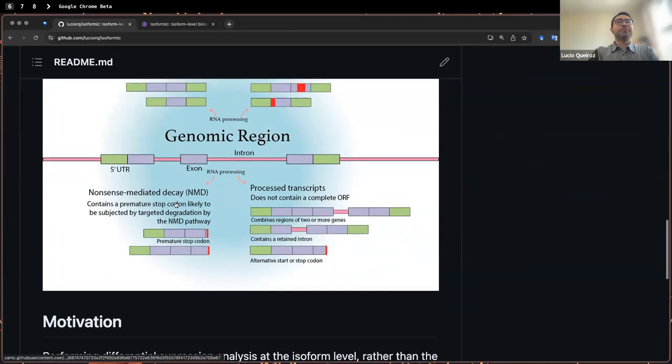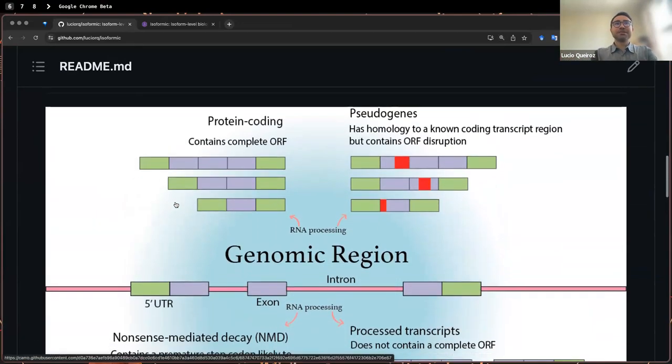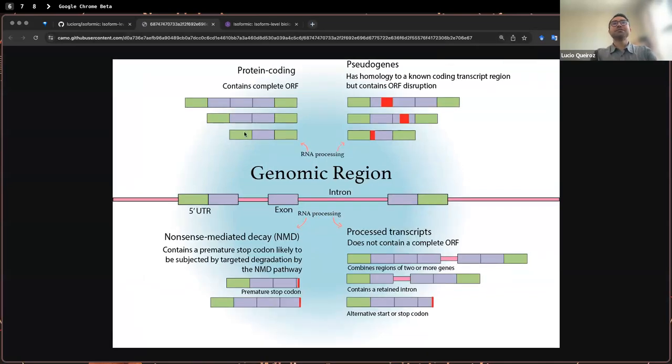And actually, Isabella made a really good figure trying to describe what those types of transcripts mean. Like I said, most of the time the most important ones are the protein coding ones, usually what people want to study. But we also have pseudogenes that can actually be transcribed, but are sometimes known to have different biological functions. In human, the number of pseudogenes is very low, because mostly pseudogenes are reclassified as processed transcripts or as protein coding.